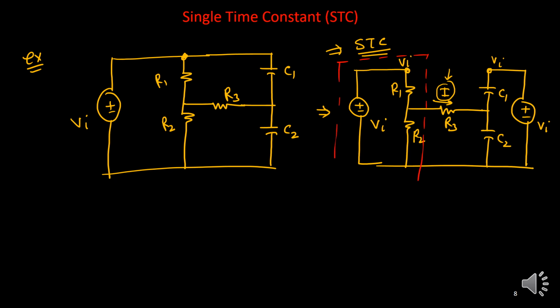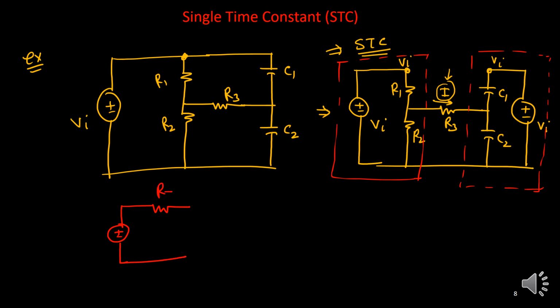Okay, right. So what I can do in this case, I can consider Thevenin equivalent circuit for this part, as well as Thevenin equivalent circuit for this part. So I can have one voltage source VTH1 and one equivalent resistance RTH. Similarly, this side, I will have one capacitor and one voltage source. This voltage will be VTH2 and this is your CTH. Okay, so those values we can find out.